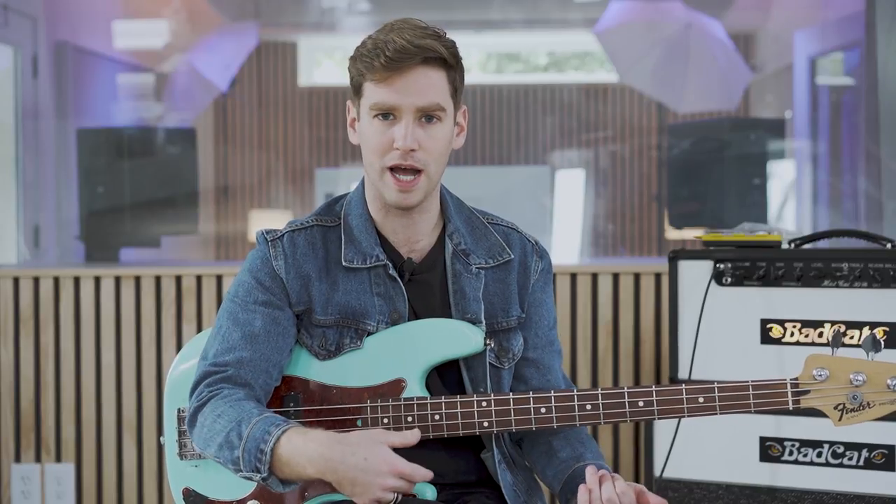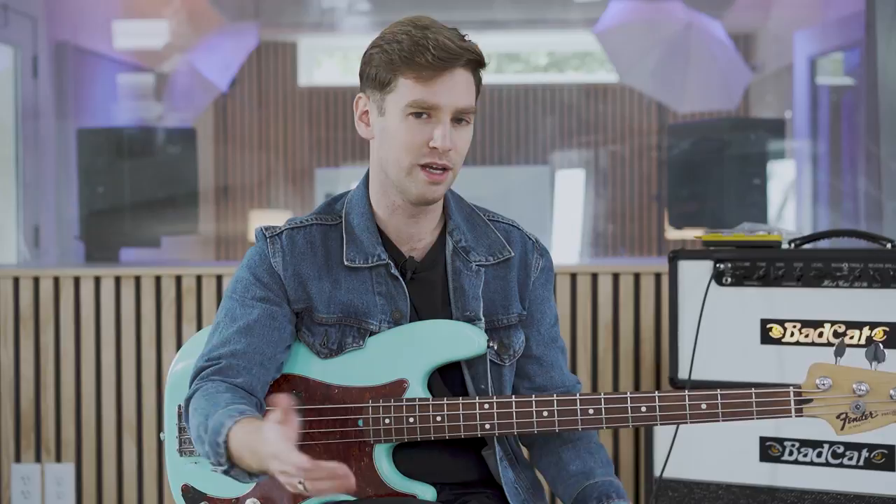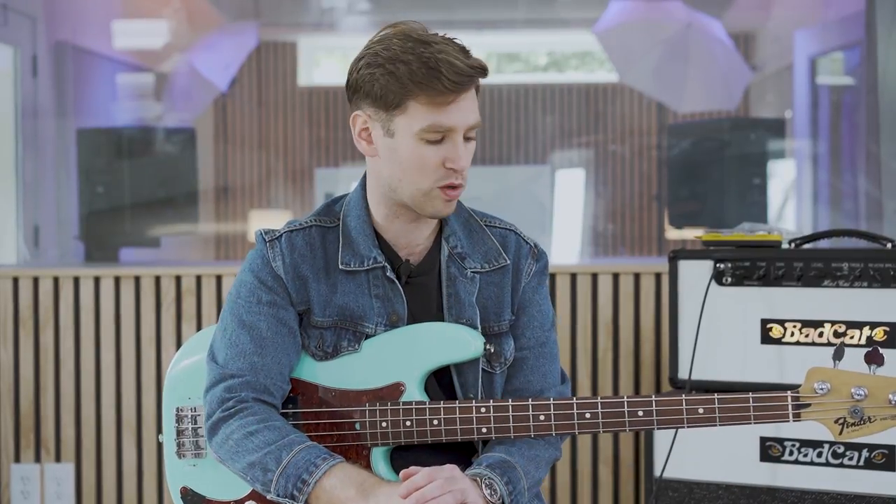We've got a little bit more range in the bottom end, and it still feels like a four-string bass. One thing to keep in mind: if you switch to what is effectively a slightly lighter gauge — 60-80-100 versus what we were doing before, probably 65-85-105 — you're going to have strings that vibrate a little bit more widely. That's going to cause more buzz, so you're going to want to raise your action. When you're going that wide of an adjustment, you're going to need to adjust a few things.